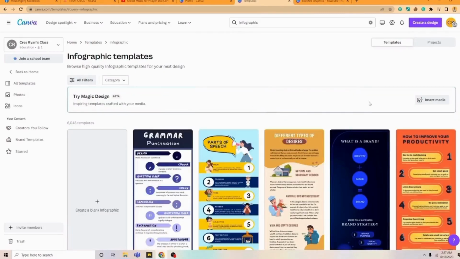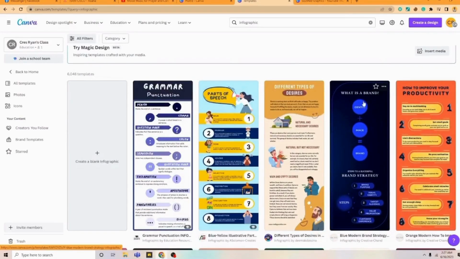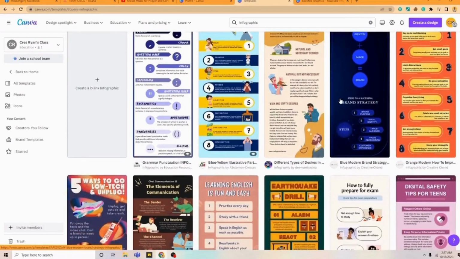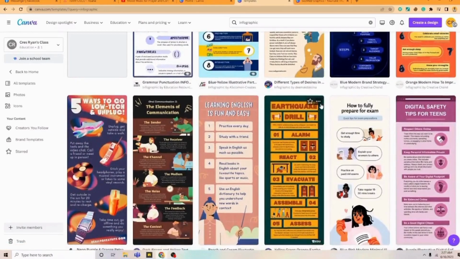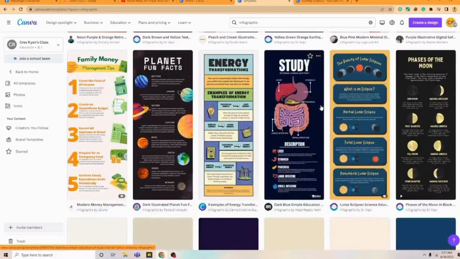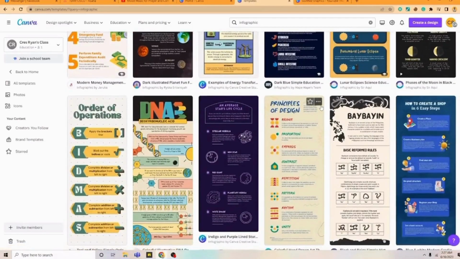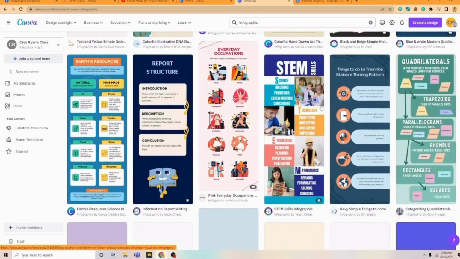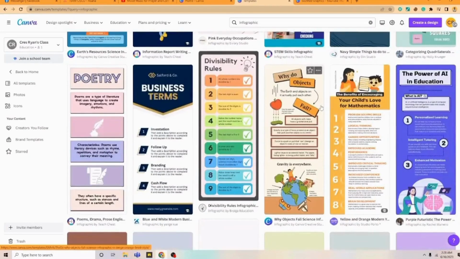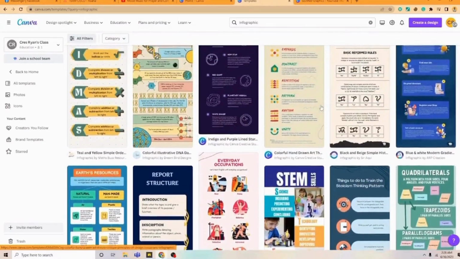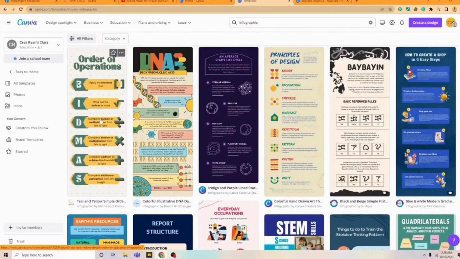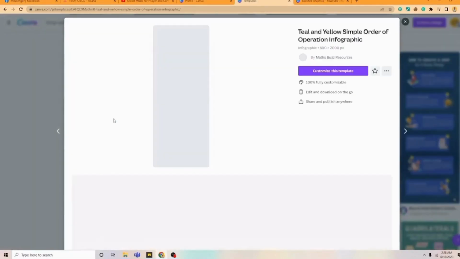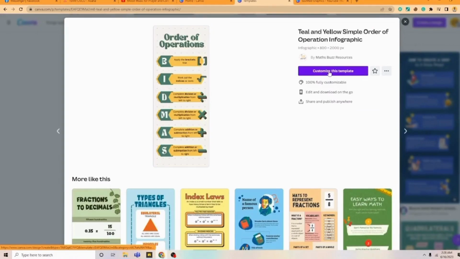So we're just going to scroll down then and look for the perfect template that we can use in order for us to create our own. So just like for example, okay, so I'm just going to check and look for the perfect design. If we believe that this is the perfect design, then we can go ahead and click this. And right after that, we're just going to click customize this template.